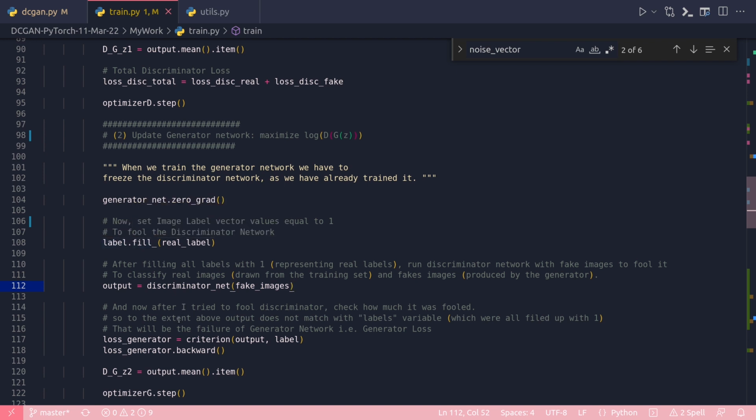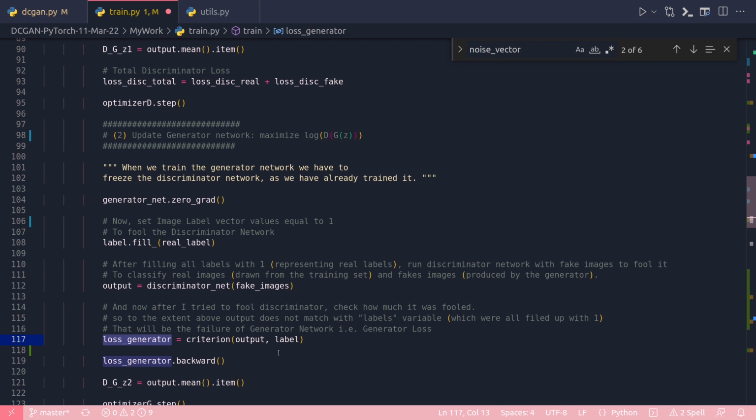That's where the crux of the story is in the generator: the generator is trying to fool the discriminator network. And if it fails to do that, that is, if the discriminator can tell that the fake images are not real, that means the generator failed. That will be the value of the loss of the generator network, and that's what I'm doing in the next line here. That is, loss from the generator network is defined as the loss between this output and this label, and this output is coming by passing to the discriminator network all the fake images while the labels are all 1. These images are all fake, so the label should have been 0. That is, they are fake labels, but I have passed all labels to be 1. And then that will become my loss from the generator, to the extent the generator fails to fool the discriminator.